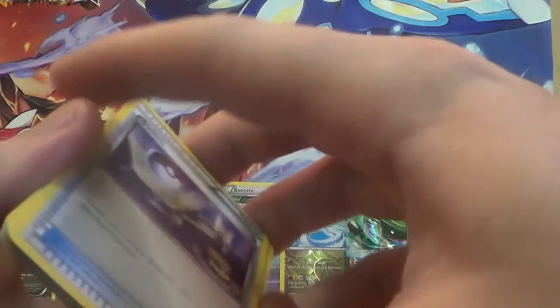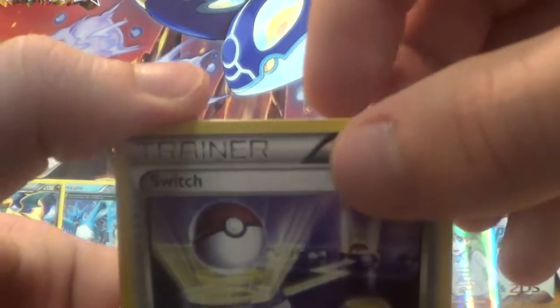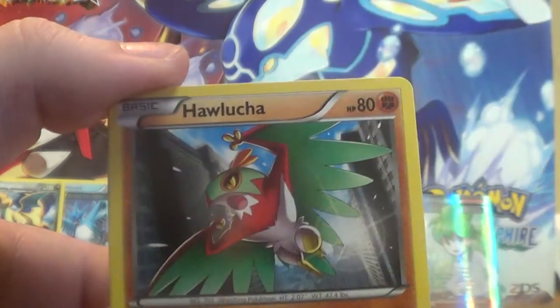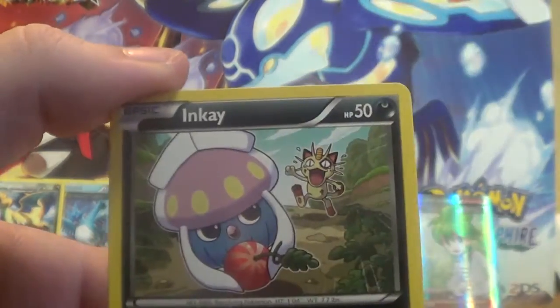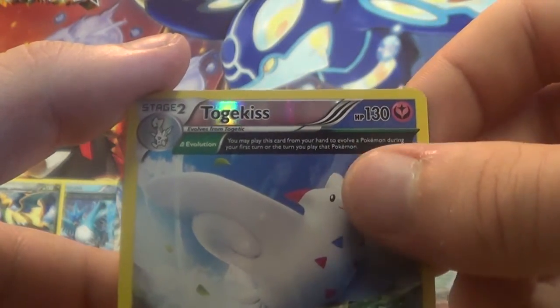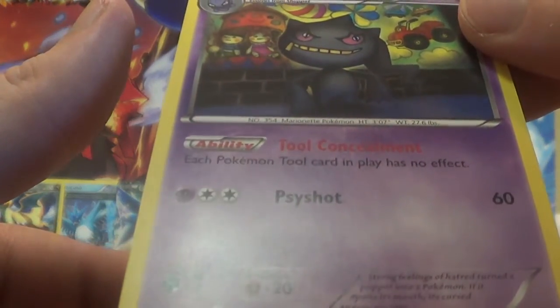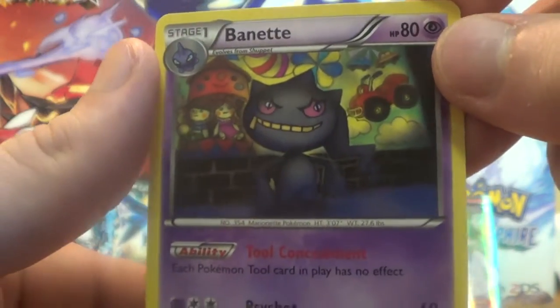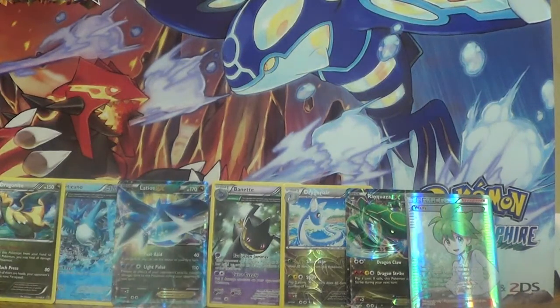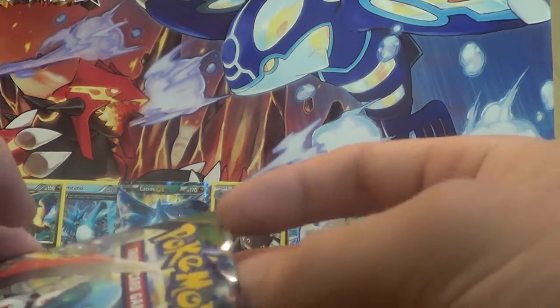And to the front. So we start off with a Switch. Then another Dragonair to go with the Dragonair we just got. Gallade, Cascoon, Hawlucha, Wingull, Inkay, Togepi. The shiny is Kiss, and the rare is a normal Bayonetta. Tool Concealment. Each Pokemon tool card in play has no effect, and Psyshot. To be honest, I kind of like the Ancient Trait one a little bit better, but you know what? That's not a bad card either.